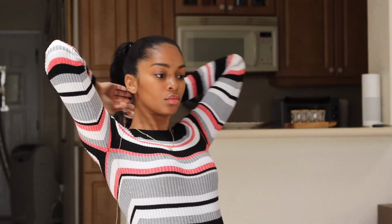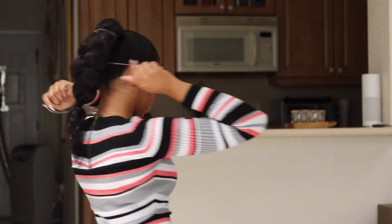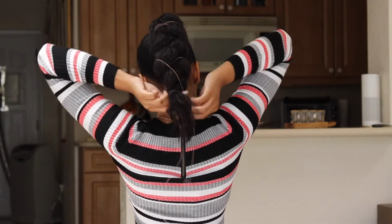So now I'm going to take this coppery gold elastic thread and I'm going to wrap that all the way down the braid.